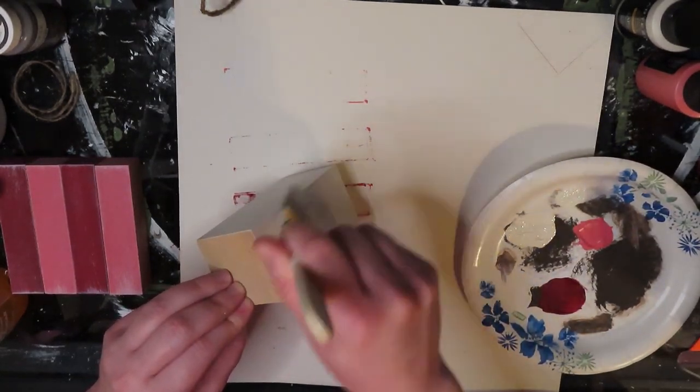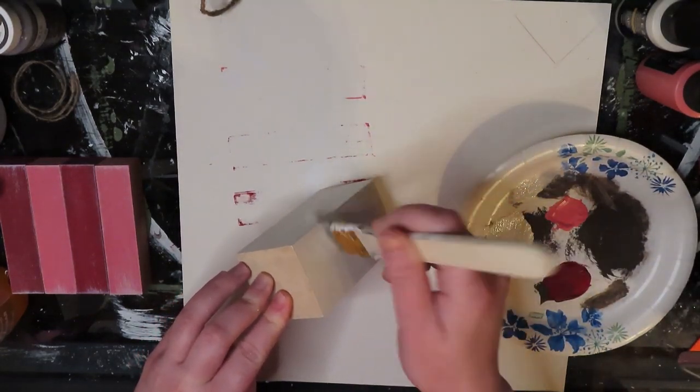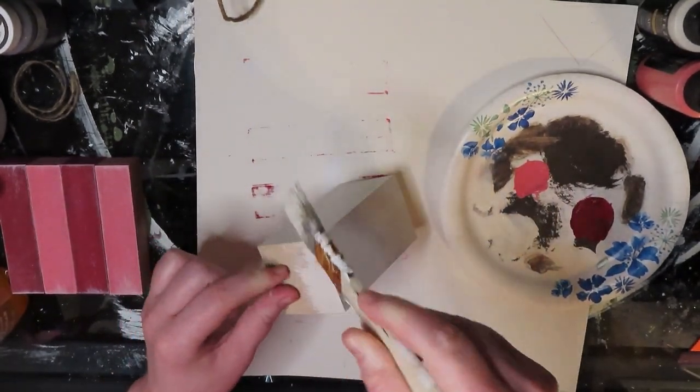I am just painting this chunky block of wood to make another sign. Using the cream color, I just did two coats on this piece of wood because I wanted it to be a little more opaque.